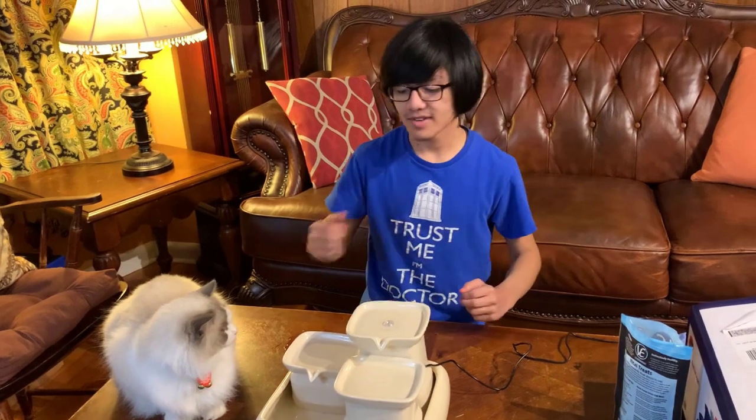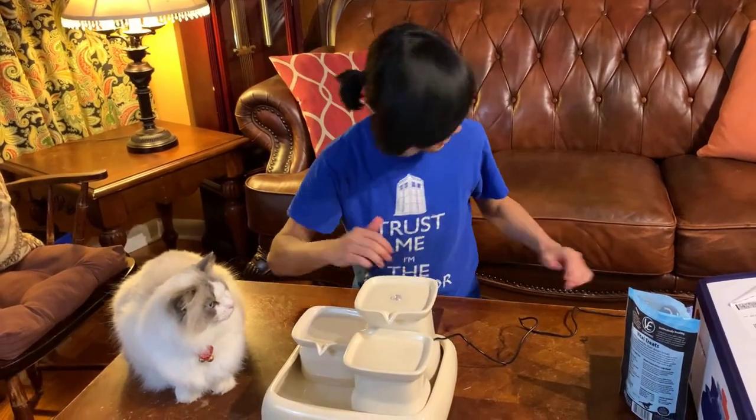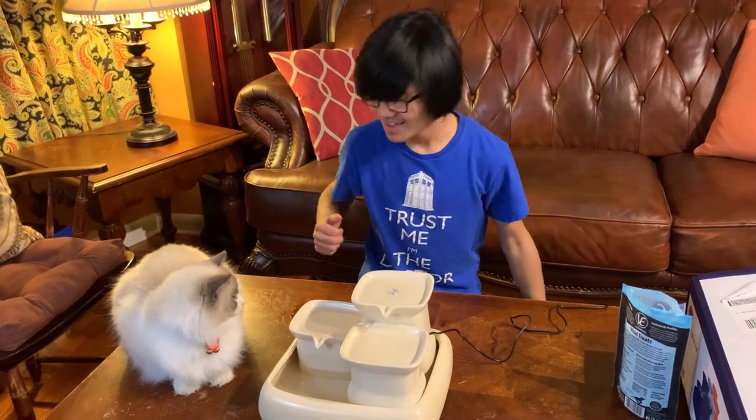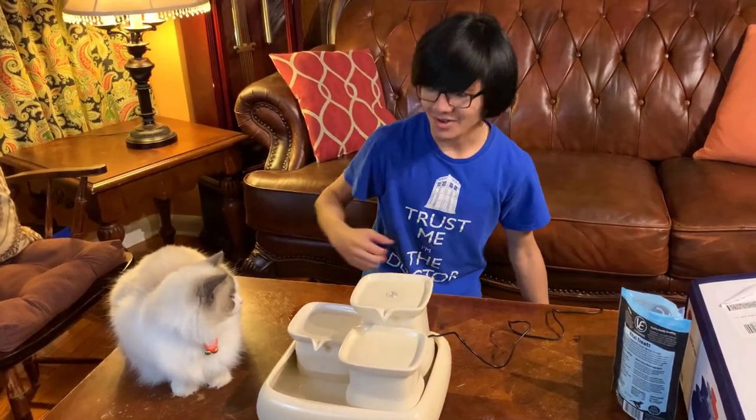And what you want to do now is put some water at the top, so that you can get rid of any trapped air that's in the pump. I need some water. Hold on.